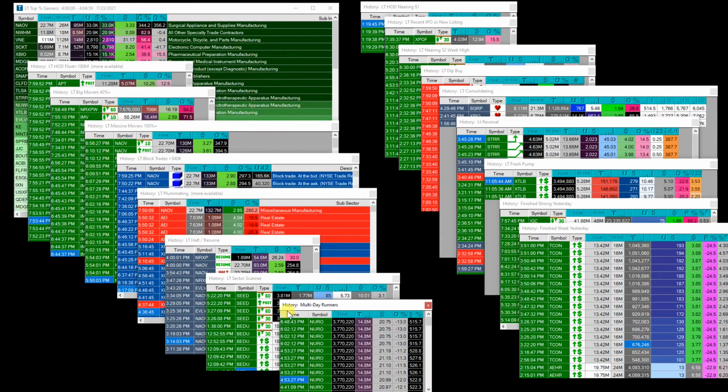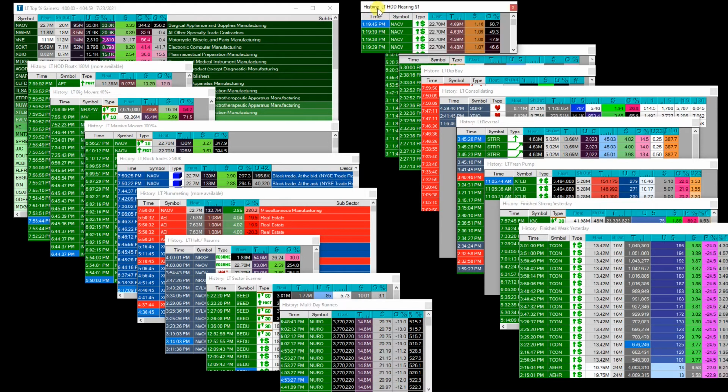This next one is a multi-day runner scanner. Now, this is a more recent scanner that I created just a couple months ago, so it's not in any prior video that I made, but it is a very useful scanner that I like to track multi-day runners. So any stock that is up big within a 10-day range, as you see here, and it's continuing on the current day, will be alerted in this window, okay? So basically, any stock that is on a multi-day run will be alerted here, okay? So if tracking multi-day runners is part of your toolbox, then this is a great scanner to use.